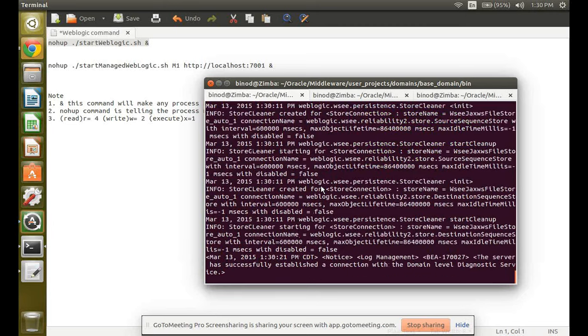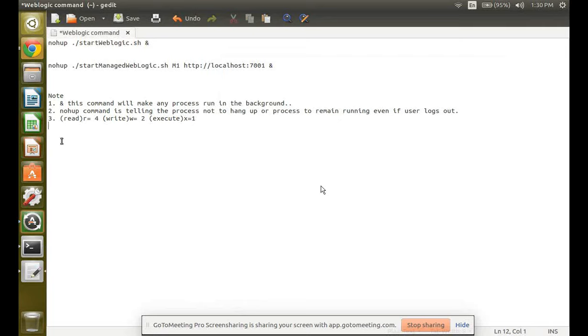What does that mean? What are we doing with this tail -f? Let me tell you. Tail is for tailing the output of any file, and you can give any file name here.